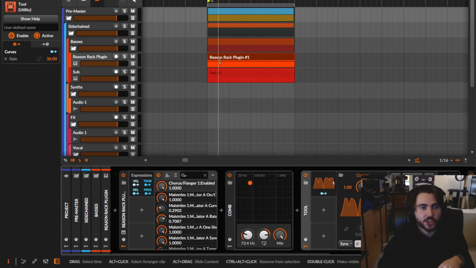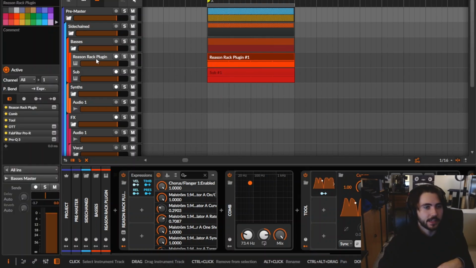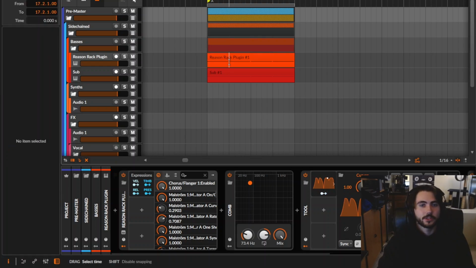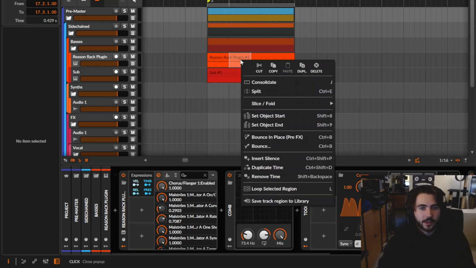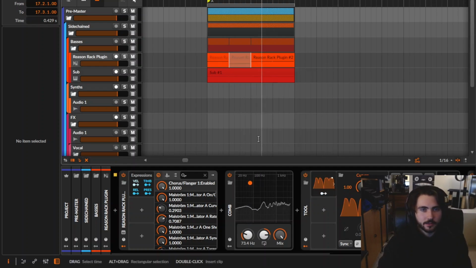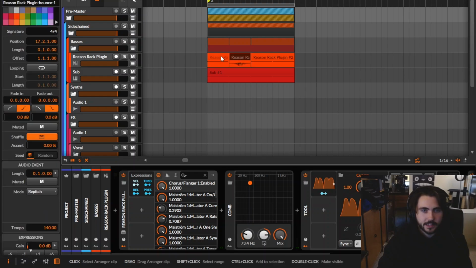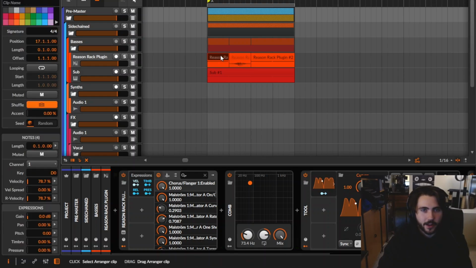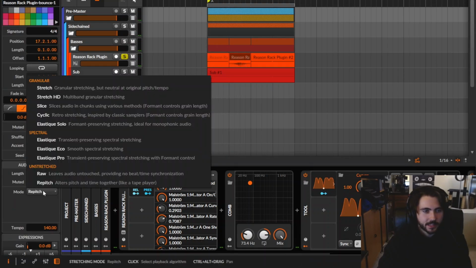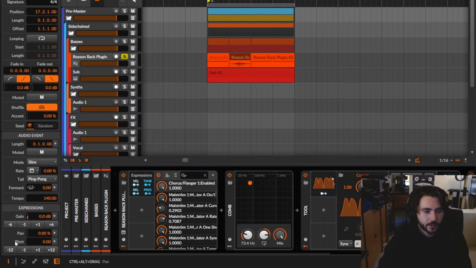Another cool feature that Bitwig has is hybrid tracks. The cool thing about Bitwig is it doesn't limit you to doing just either or for one track. Say I wanted to select this section of the sound. If I bounce in place, it essentially creates an audio clip of it. And then with this, I could do some resampling.